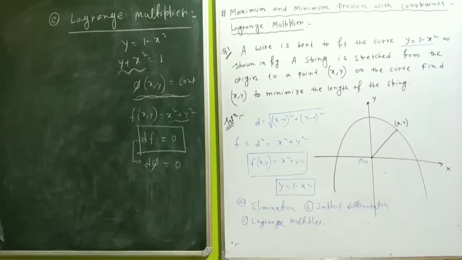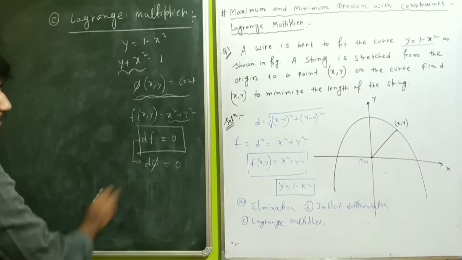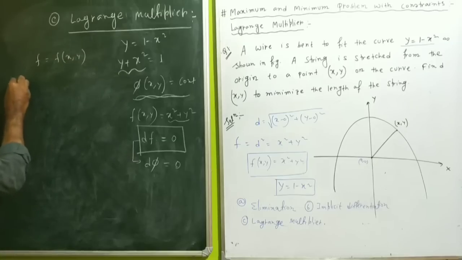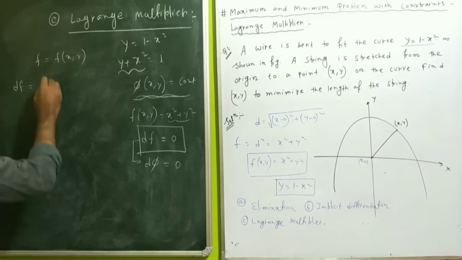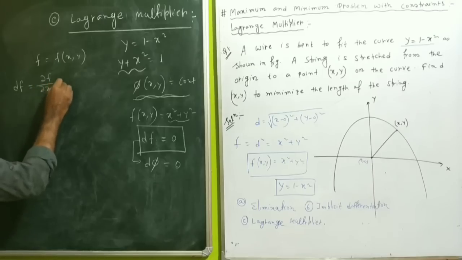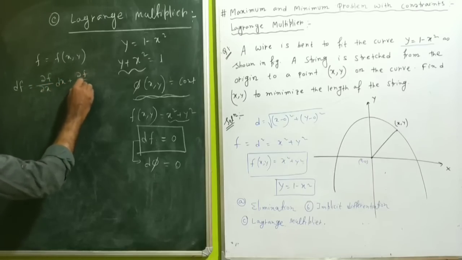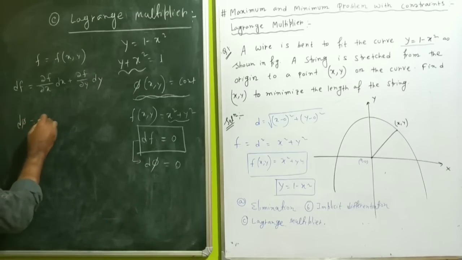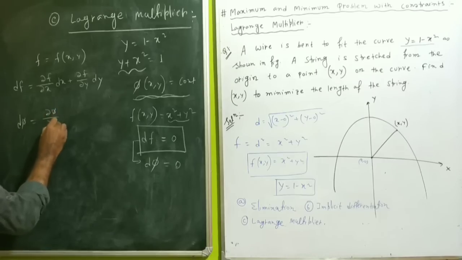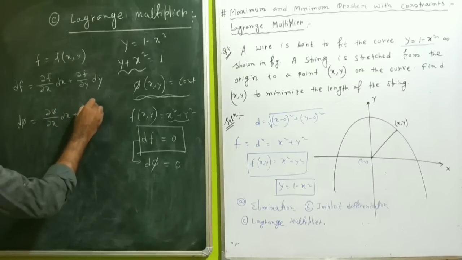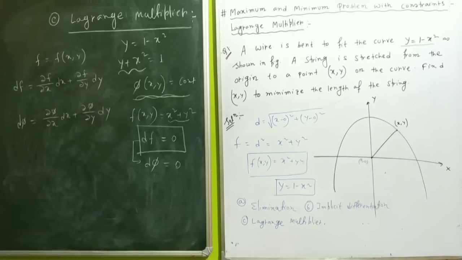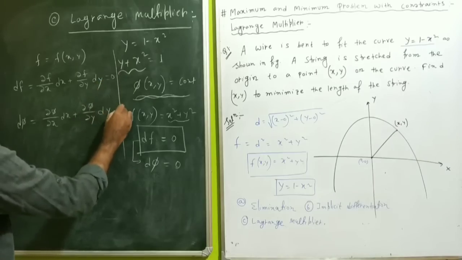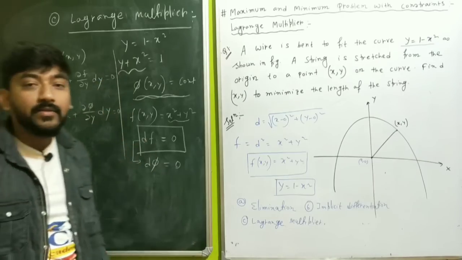And you know, if you have a function f, which is a function of x and y, then we have the total differentiation df as the Pfaffian representation, that is del f by del x into dx plus del f by del y into dy. Similarly, we have d phi. So d phi will be what? That will be del phi by del x into dx plus del phi by del y into dy. So we have d phi and we have df, and these two are simultaneously 0, because df is equal to 0 and d phi is equal to 0 also.